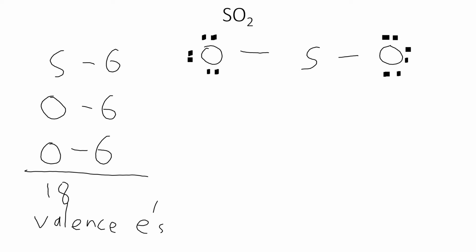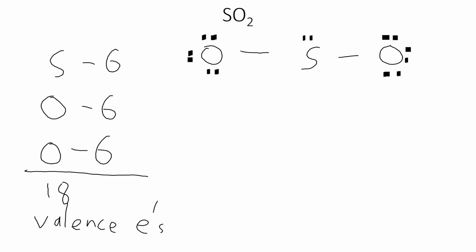Now we want to check and see where we're at. We're looking for 18 electrons. Do we have 18? Well, let's count them up. 2, 4, 6, 8, 10, 12, 14, 16. We don't have 18, we only have 16, so we're short 2 electrons. Well, we've seen from previous examples what we should do when we are short electrons. Those extra electrons we need can be added as lone pairs on that central atom. So we're short 2 electrons. 2 electrons would be 1 lone pair. We're going to add 1 lone pair to that central sulfur atom.